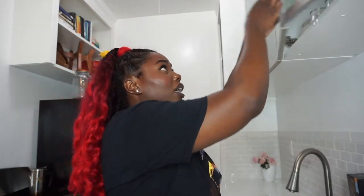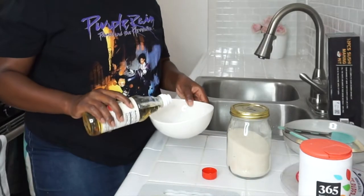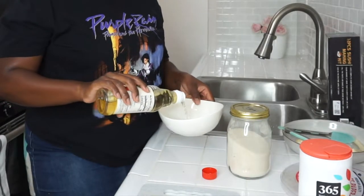Okay, so we need to make somewhat of a sushi seasoning concoction. In this concoction, we're going to need some rice wine vinegar, some sugar, and I believe salt. Now, I've been watching a lot of sushi making videos on YouTube, and I'm not an expert, but I'm trying my very best. So we've got a bowl here. I'm just gonna eyeball it, honestly.